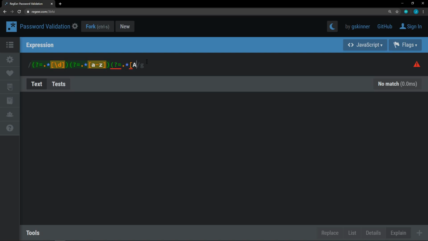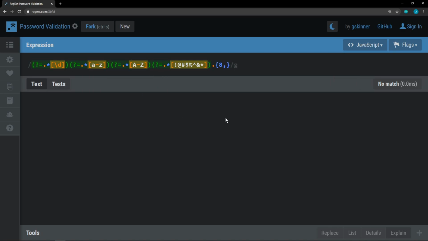And in this set, we want our uppercase characters. And then lastly, our special characters. So a positive lookahead. And let's just add all of our special characters above our number keys. And then lastly, we need to see if we have at least 8 characters. So we'll do dot and then check for 8 or more.